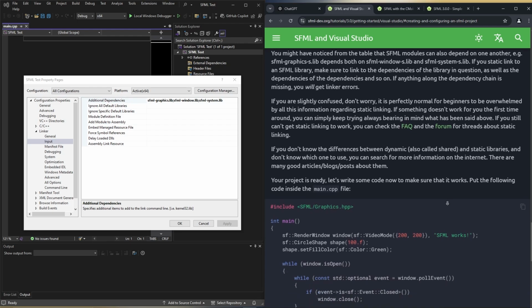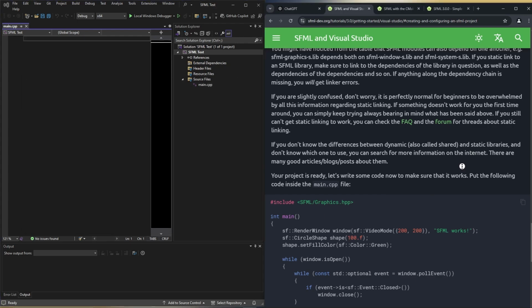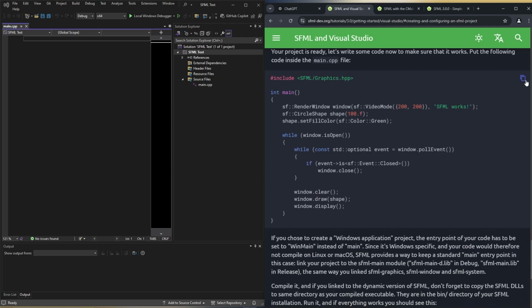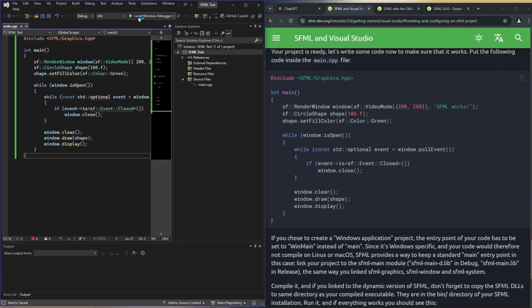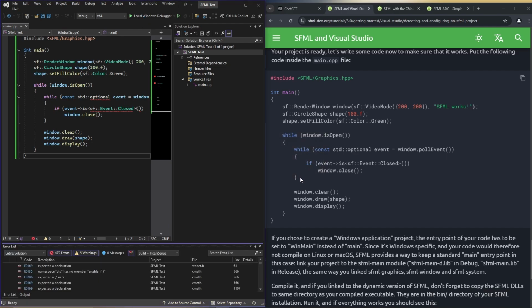What? Are we supposed to do static linking or not? Like, I was cool with not doing the static linking. You know what I'm saying? I was very cool with that. All right, let's just act like we're cool and let's do this. Let's get this and let's slap it in there and see if it works. Save it. Run it. Right?